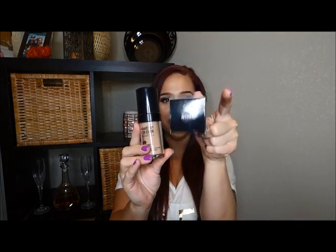While I was in Hawaii, of course, I got really tan, and I ended up not having a foundation with me that matched my skin, so of course I just had to go to Sephora to buy a new one. While I was there, I picked up the Makeup Forever HD foundation, in the shade N155. I've always had a problem finding a color in this foundation that matched my skin. I always just seemed to be in between, and I didn't want to buy 2 bottles of it to mix it because that would just be kind of ridiculous. So anyway, I found this foundation, and I've stayed very tan ever since I left Hawaii.